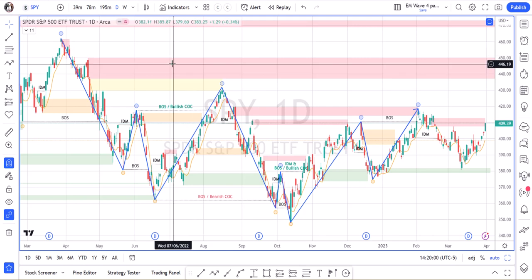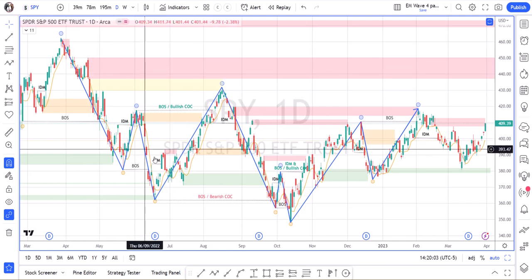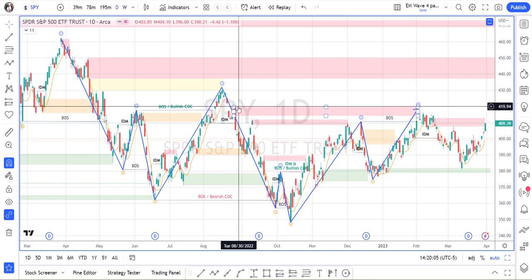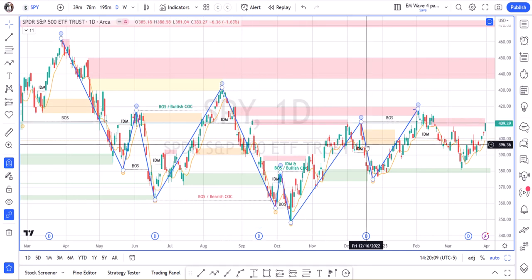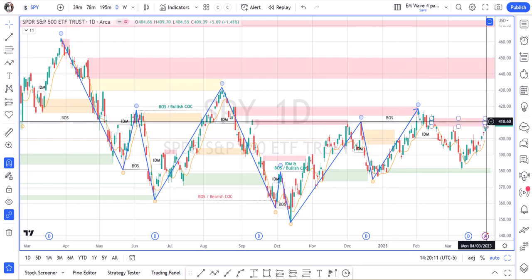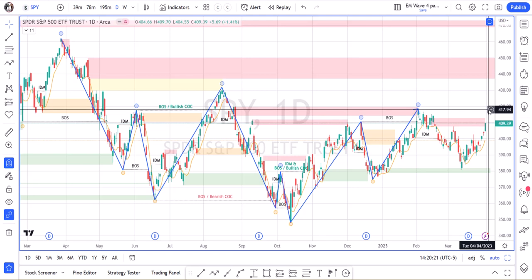Hindsight is 20/20, so drawing this line on here now is pretty easy, and it makes visualizing this very easy at this point. But of course, we're going to live and die on the hard right edge of the chart, because that's where you're actually going to be doing the trades. So that's where this set of rules and techniques is going to come in to help identify all these different pieces of the puzzle and help you assemble it.